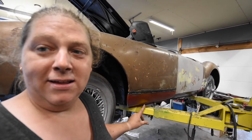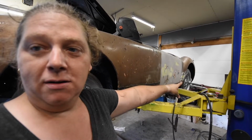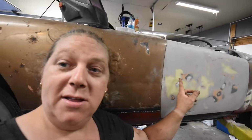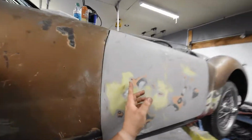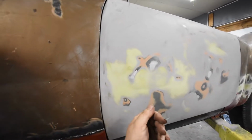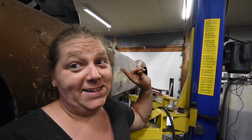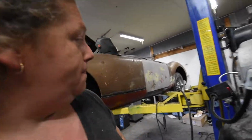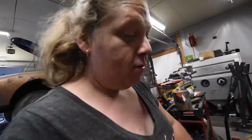Patch panel welded in. The back panel was already welded in back there. That's welded in. That door needs redone because I haven't showed you guys yet. Remember how I told you I'd never done aluminum before? See that pop right there? It's not attached. So I have to strip down that door, spray it with a different kind of primer, and then work it from there. So don't ever think for a minute that this channel is not going to show mistakes, because I done messed up real good. But weld it in. Still need to do the body work on it. Let me mosey my way through. I got a heck of a mess going on in the garage because all this work, no time to clean.